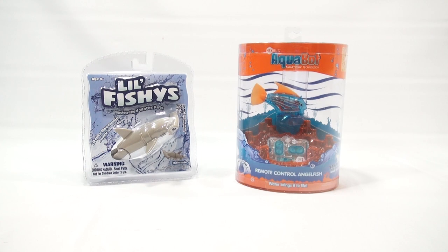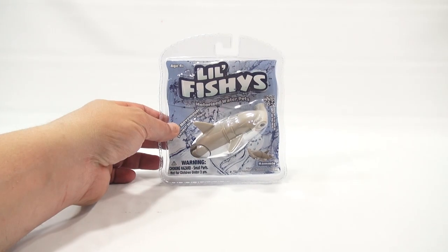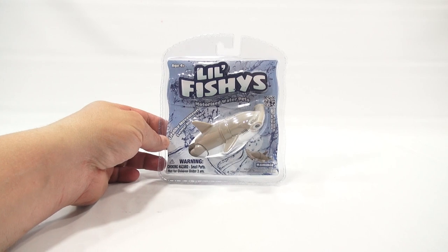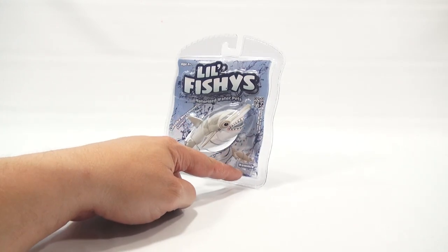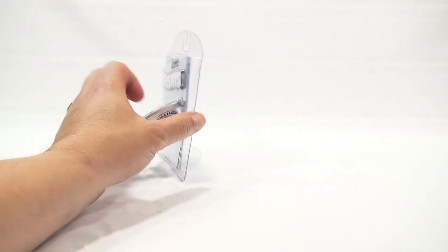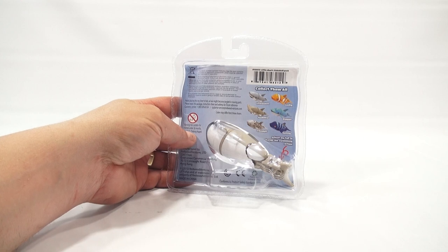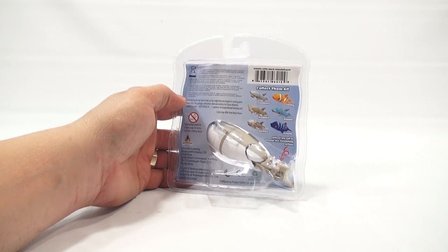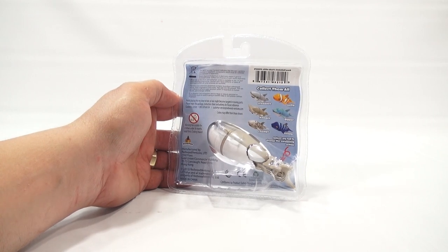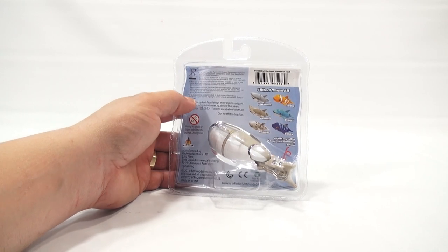All right, so let's check out Lil Fishy, ages 4+, motorized water pets, lifelike movement, swims, dives, and dips. His name is Hammy, and let's turn it around here. So there's Hammy, Jawbones, Lucky, Dipper, Chomps, and Sunny. Adjust my tail to change the swimming action. Sounds exciting there. We're going to get some good swimming out of our little hammerhead Hammy shark.